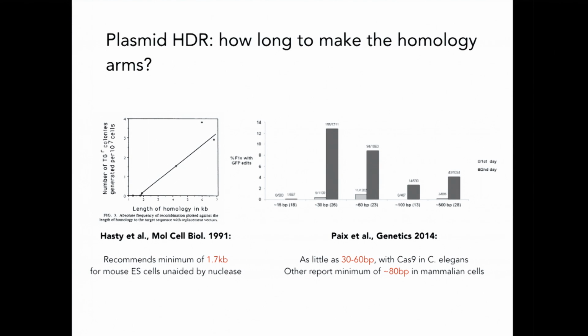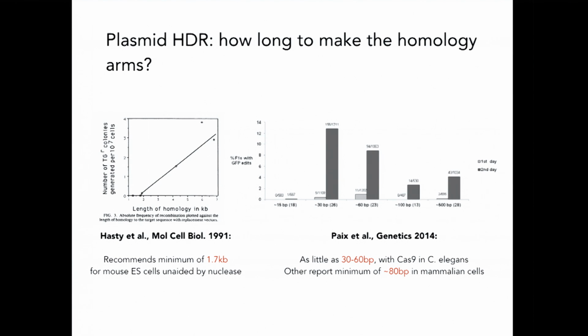When designing this template, you want to have the change that you're going to make or the addition that you're going to make, but you also need to have homology arms. These homology arms, depending on where you look, will cite different lengths. If you don't use any nuclease, previous papers have suggested really long arms, for example, 1.7 kb. If you are using CRISPR, something that our lab has recommended, and that I've generally heard, is a general recommendation of 1 kb on each side. But again, you can try different sizes.